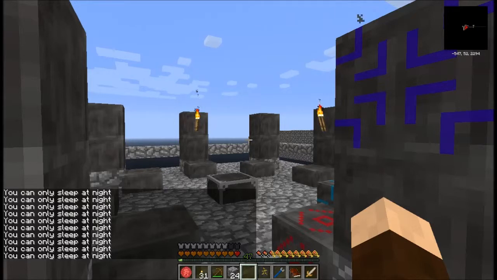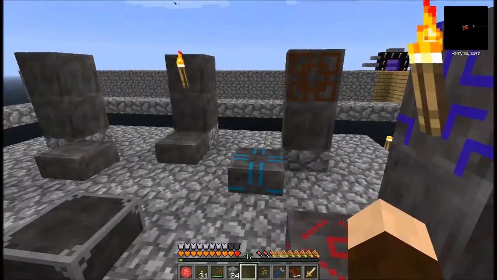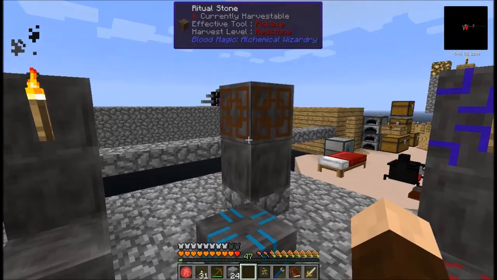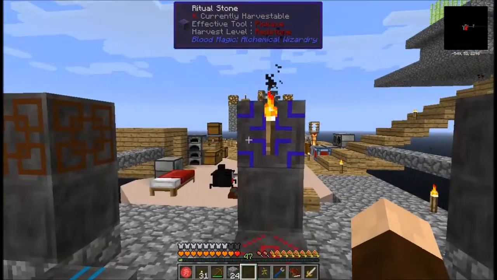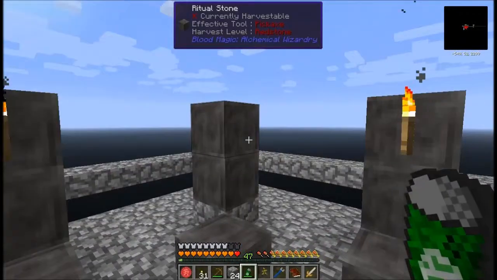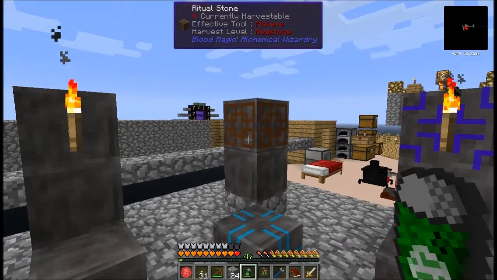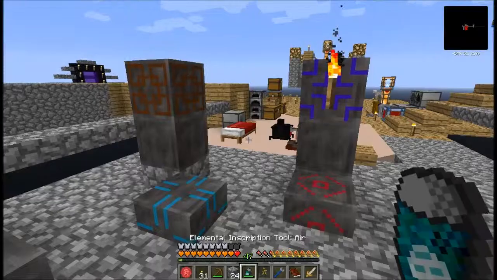Okay, I have temporarily switched back to the default texture pack so you can see what these look like normally. I have learned how to do this. For each of the earth, air, fire, and water, you need inscribed ritual stones, and the way you do that is with these inscription tools. You just right click on the stone like so, and it will change it to its respective elemental binding or whatever that is.